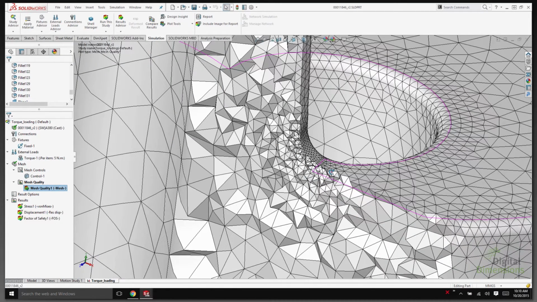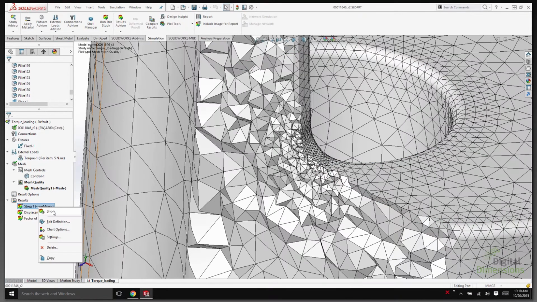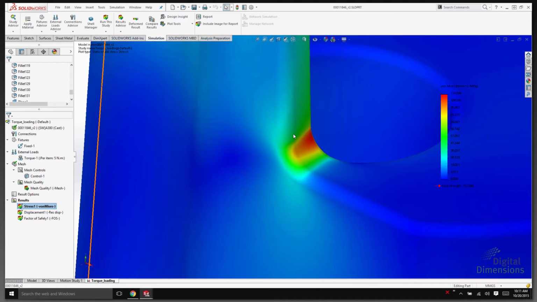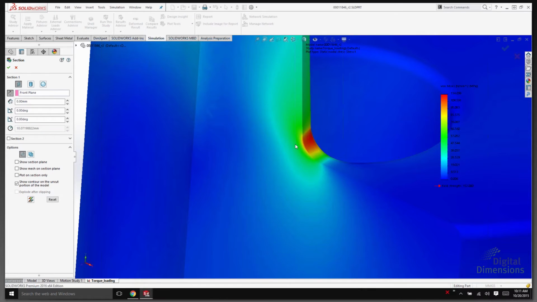So let's take a look at this stress plot. Now as we look at the stress plot, we can see as it generates all the colors for us, lets us know where the stress concentrations are. And we might want to dig in more and try and figure out what this thing looks like in a section view, right? So in previous years, what we would do, come in here, do section clipping, find the location that we wanted the model to be at, and it would break down so we could just see that flat face. So first option this year, we do have that option there for that show mesh on the section, which is just a 2D representation of that mesh for us. So we can see how it's outlining it on our cross section for us.